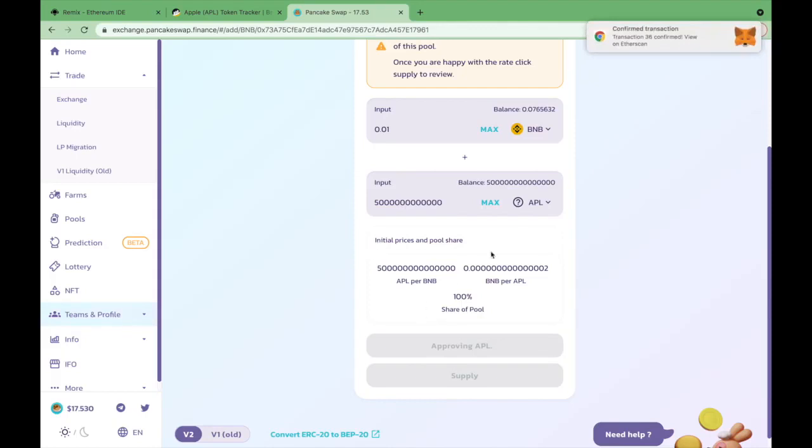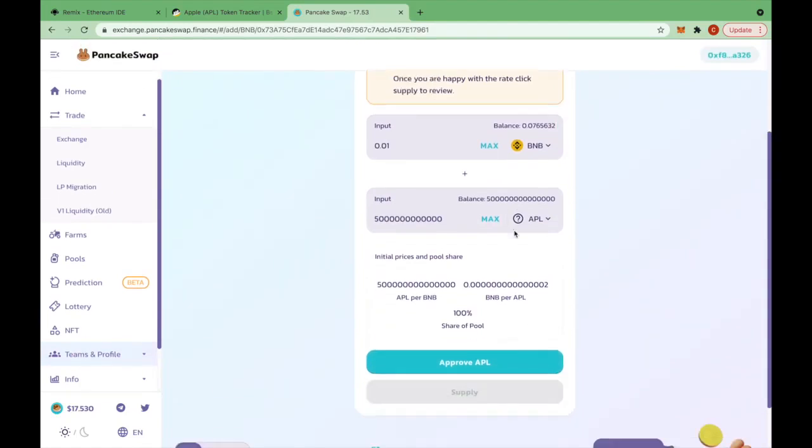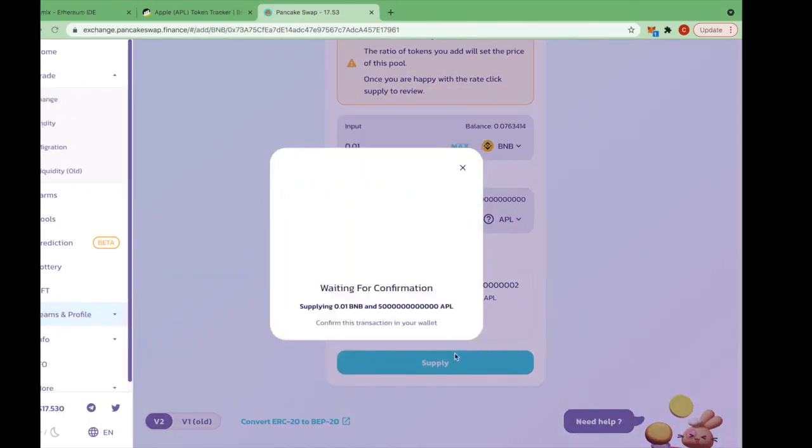Transaction confirmed. Let's just wait for it to allow us to supply. Then if we just wait on this, it still says approve, and there we go, supply. And let's just press supply.